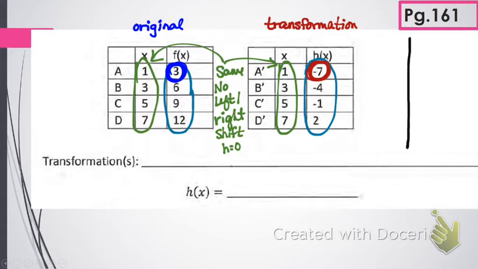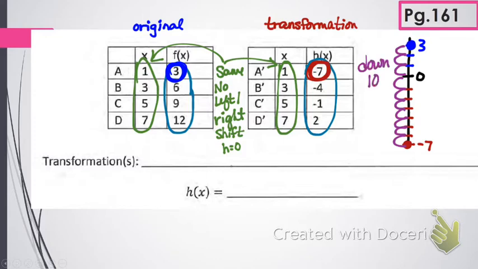column. So I'm going to draw it like this. So if 0 is right here, 1, 2, 3 would be up here. 1, 2, 3, 4, 5, 6. Down here would be -7. I'm starting here, and I'm ending here. How many hops? 10. 1, 2, 3, 4, 5, 6, 7, 8, 9, 10. This is going down, it's negative. Yes. Down 10. So that's what I'm going to write on the line. Down 10.